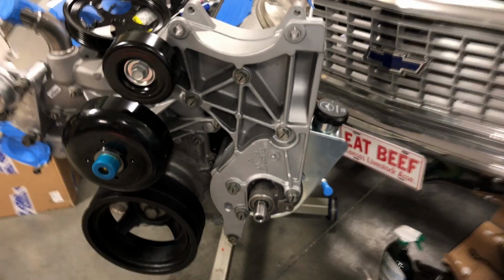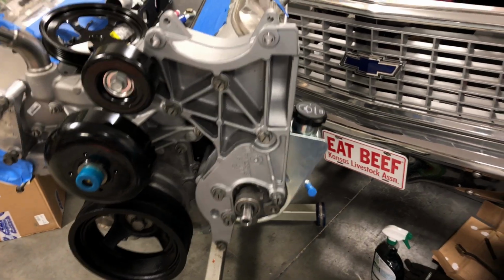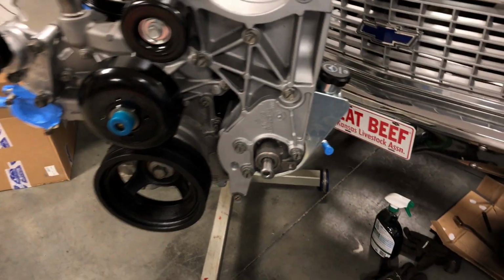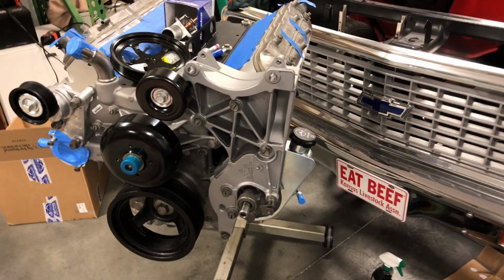But what he said it does is it kind of seals up the pores of the cast aluminum so it doesn't turn all cruddy looking like that back there. Since this thing is so loud and proud right in front, I thought it was kind of neat. So it's about the same color as the heads and the other castings on here as well. So nice little touch there. But like I say, I'm going to get that alternator in the morning.